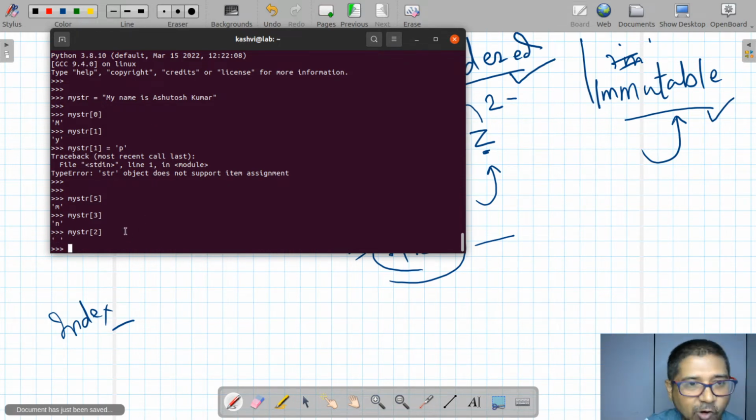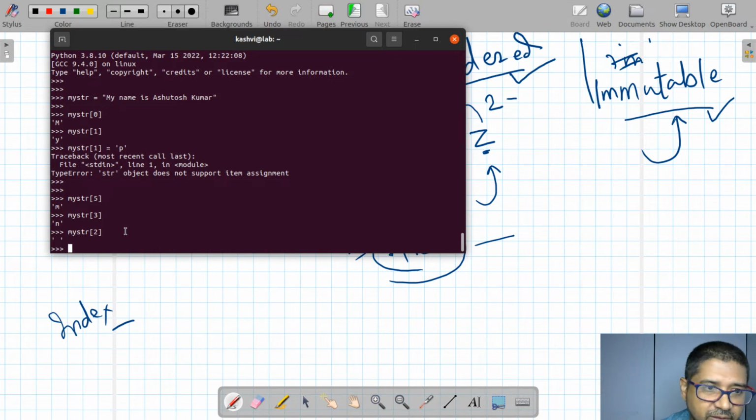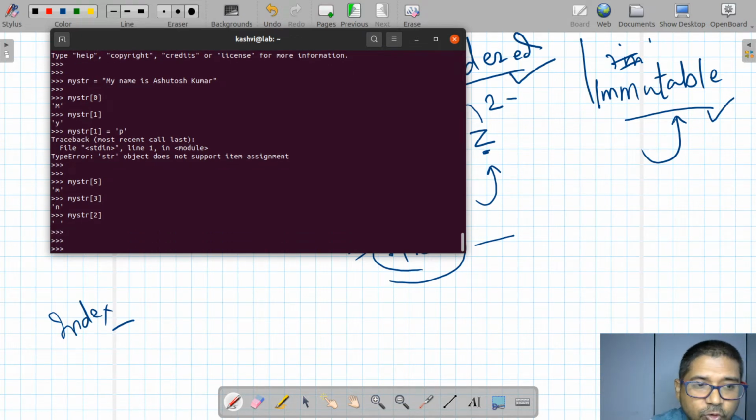Now if you understand indexing, there is a very beautiful use of reverse indexing. If I want the last letter, what is the index of the last letter? How many ways can you calculate it? There are three ways. First way, you count one, two, like this.